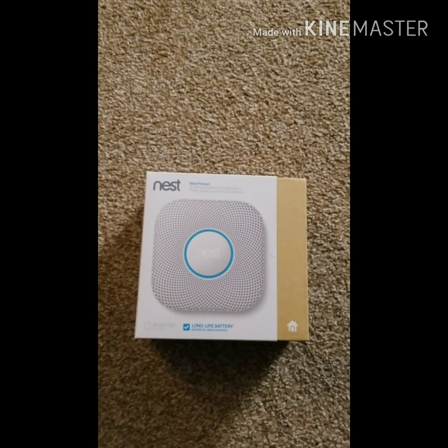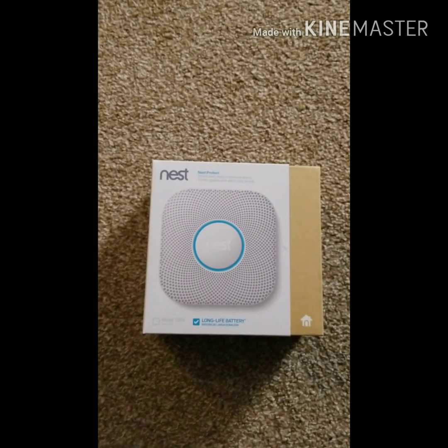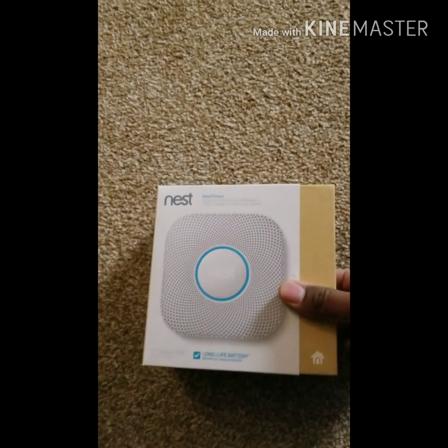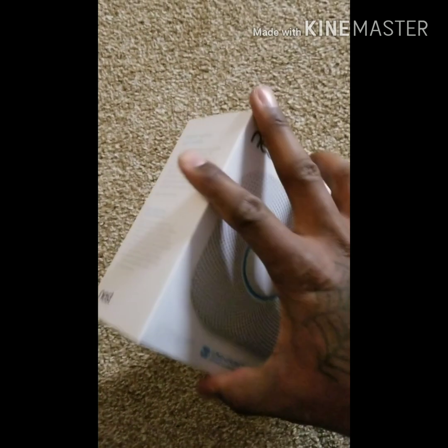Today I'm going to do an unboxing of the Nest Protect smoke detector and carbon monoxide detector. Just an unboxing. So I picked this up today at Home Depot.